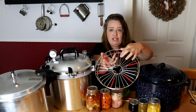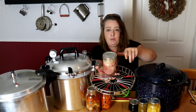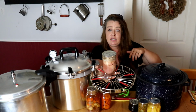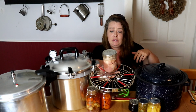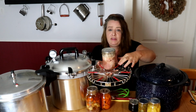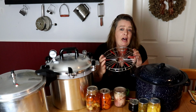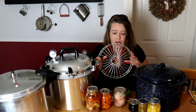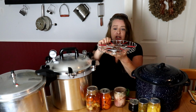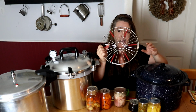This has little ridges on it, so your jar fits in there and it's not going anywhere when it's inside the canner, because it's going to be boiling and bubbling. Your jars might be a little jumpy in there, and it has little rubber things so they're not banging against each other. This really helps. I have even canned with a clean cloth in the bottom just to keep them off the bottom, because you want the water to go underneath them and all around them while it's boiling. So having one of these racks is great.